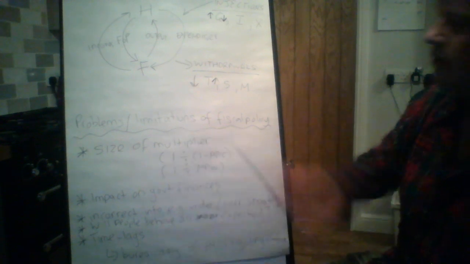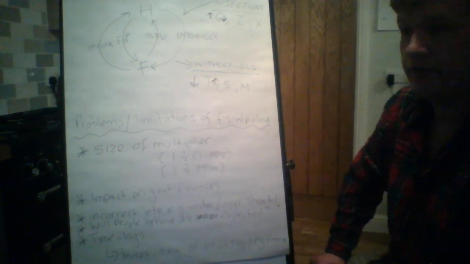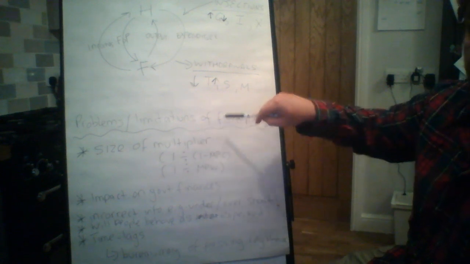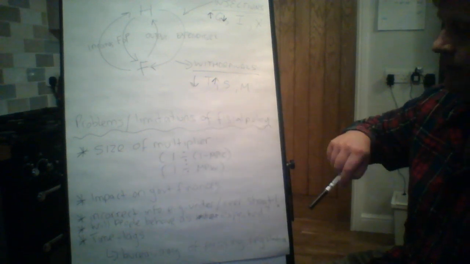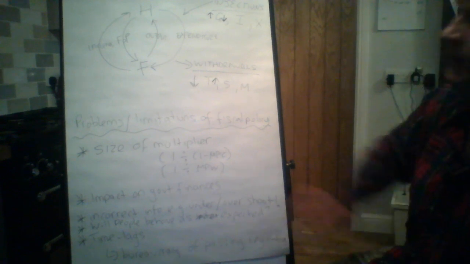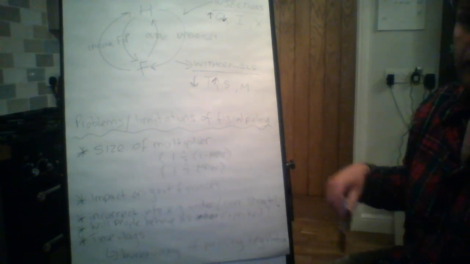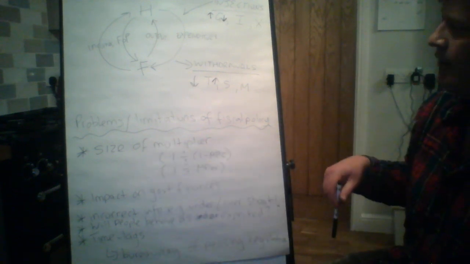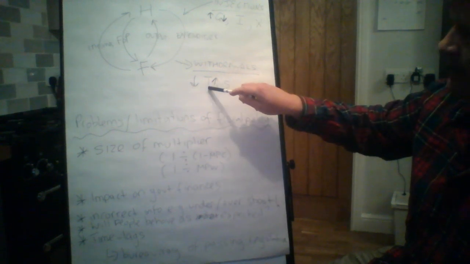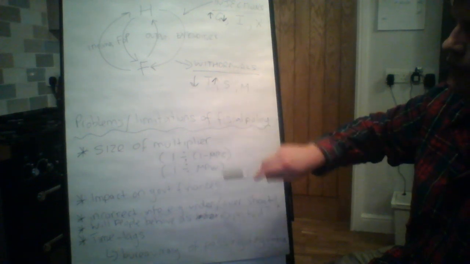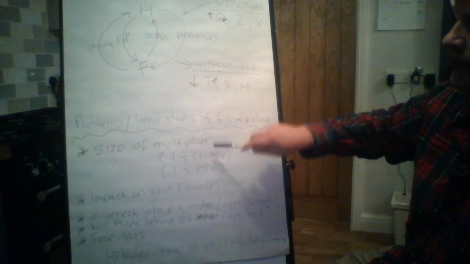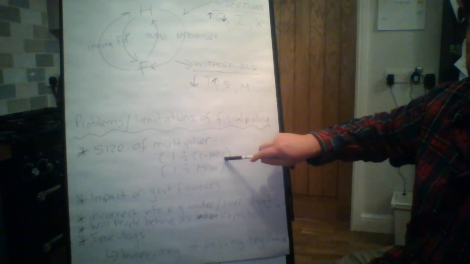Now, we do have some problems though when it comes to fiscal policy. Let's say, for example, we wanted to use expansionary fiscal policy and increase government spending or lower taxes. How effective that will be will depend on the size of the multiplier effect. So, for example, if we were to reduce income tax rates, that gives people a marginal income or additional income. Now, what we're hoping is people will then spend that money on consumption.